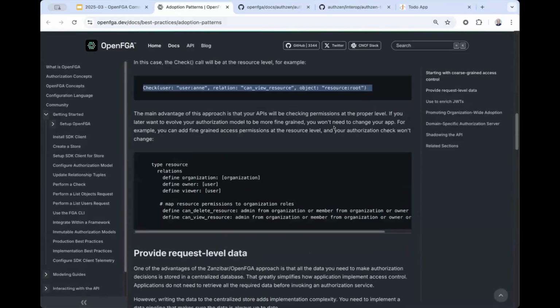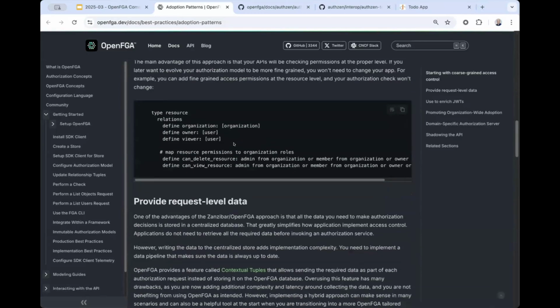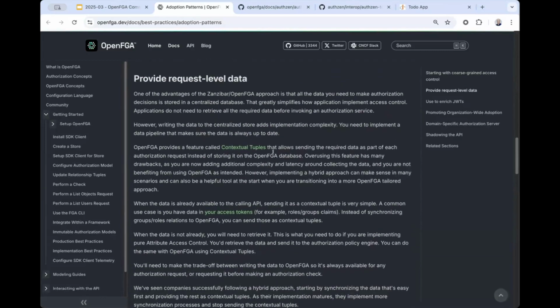The other one, which I kind of hinted at here, is this way of sending a contextual tuple. And there's a lot of text here, so sorry. But the idea is that when you go to OpenFGA, the goal is that you have all the data to make authorization decisions in your system, okay? And then when you need to make a check, the check is very easy because you just ask, can I view this document, without worrying about getting any contextual or additional data to make that decision. Right? So that is the way the system is designed to be used. However, there are a lot of cases where building that synchronization, putting the data in FGA, might not be simple, right?